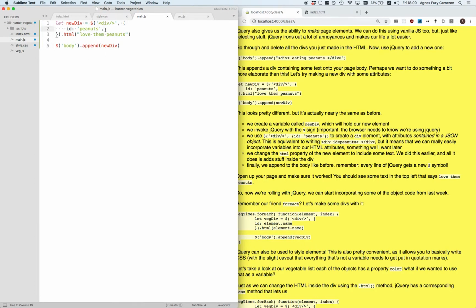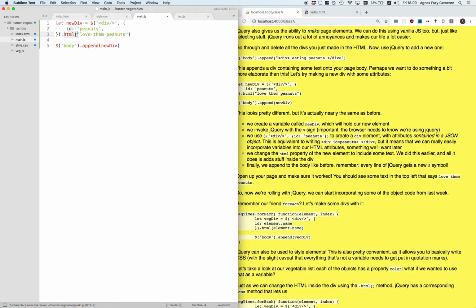And so you would use the same JSON syntax. It's these curly brackets, and right now the only property that we're setting in this is an ID. So we've made an empty div, and now we're saying, okay, it has the property ID, and the ID of the div is peanuts. Next, we have this next line. We can also move this onto a new line, and the browser, which ignores new lines anyway, will just read it as a continued thing, and we're going to do that in a minute anyway.